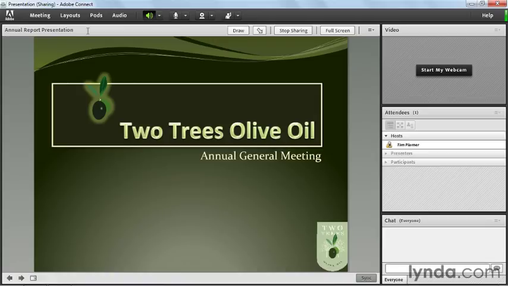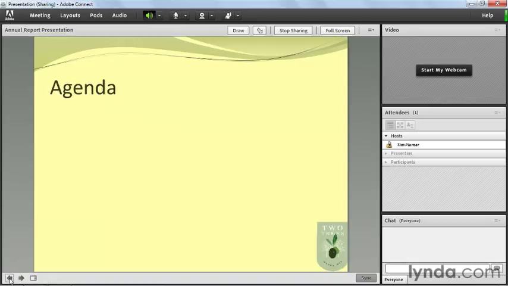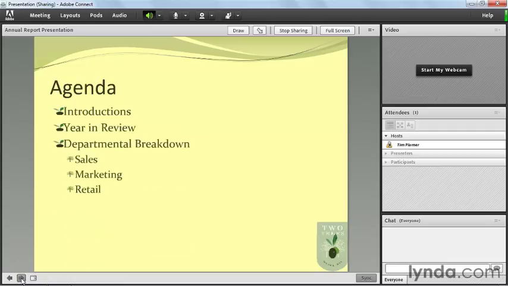Now, once the PowerPoint file is in the SharePod, you can begin working with it almost as if you were working with it in PowerPoint. So for example, if I want to move from one slide to the other, I'll just click down here in the lower left on the next and previous arrows. In fact, if I've built transitions into my PowerPoint, Connect does a pretty good job of maintaining them for my presentation. So it works pretty much the exact same way that it would in PowerPoint.